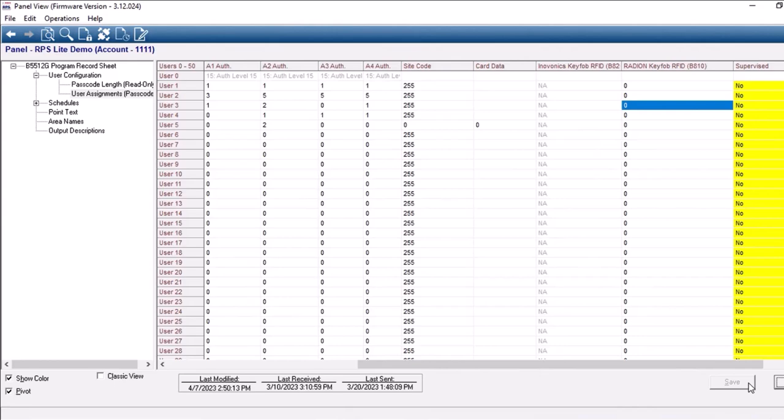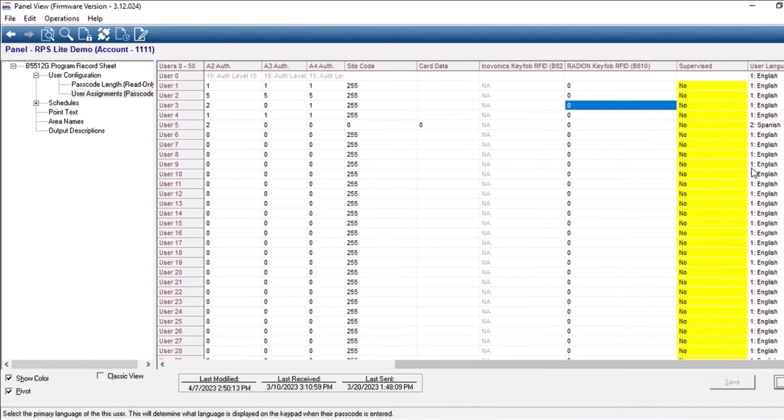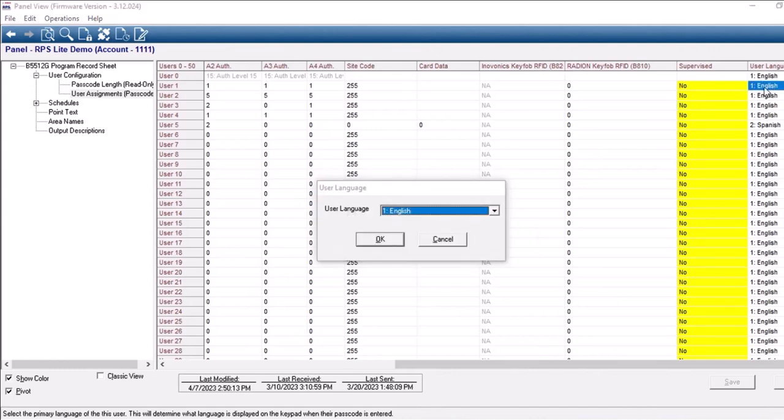An additional option when you're managing your users in this main menu is altering their language settings. So if we were in the RFID, if you keep going to the right, you'll see all of the user languages that you can customize for your users. So for the users that we already have, they have their user language selections here that you can double click to view. And then you can alter the options from here if you'd like to modify their language setting.